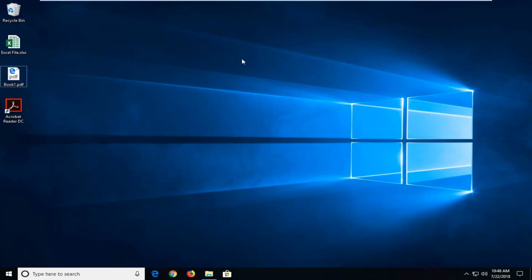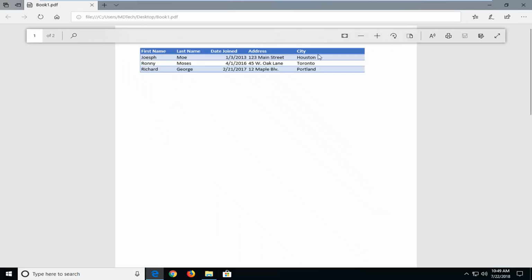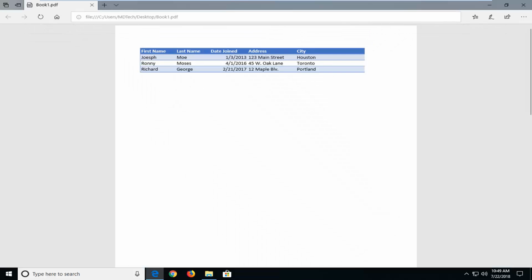In today's tutorial, I'm going to show you guys how to convert or copy PDF text to an Excel spreadsheet. So this should hopefully be a pretty straightforward tutorial, and without further ado, let's jump into it. So you can see I have a PDF file on my desktop. If I open it up here, you'll see the contents of the file. And we basically just want to take this and put it over to Excel.